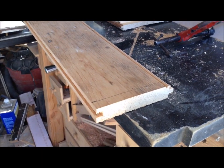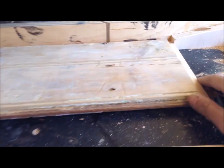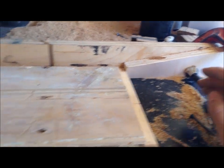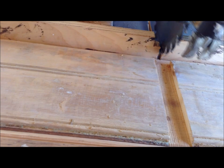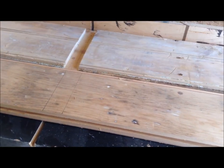There's that finished piece with the groove, and then I'm using this piece that still needs to go into place to gauge the rabbet. I just lined it up and marked where the rabbet and the dados go. I actually still have the stop in place I used this afternoon, so that will help with the dado. And this is cut to length. And then I used the old piece to reset the depth of my blade, so I could cut the rabbet and the dado, and hopefully all this fits into place.